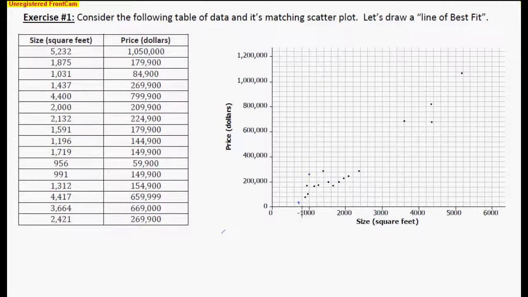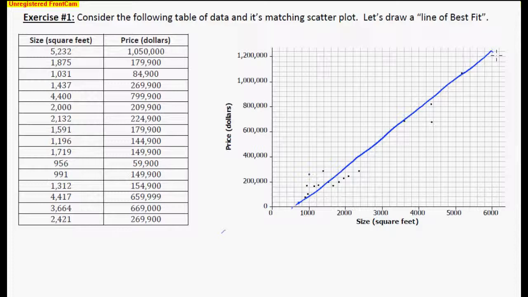Actually, what I'm going to try to do here is use a little guide so I get a nice straight line on this scatter plot. So I've set up some points already. I've got this point. That's where I'm going to try to start my line, and I'm going to try to go right up this way. So let's see how I do here. There we go. Okay, let's start it there, and let's draw a straight line. Okay, that wasn't too bad.